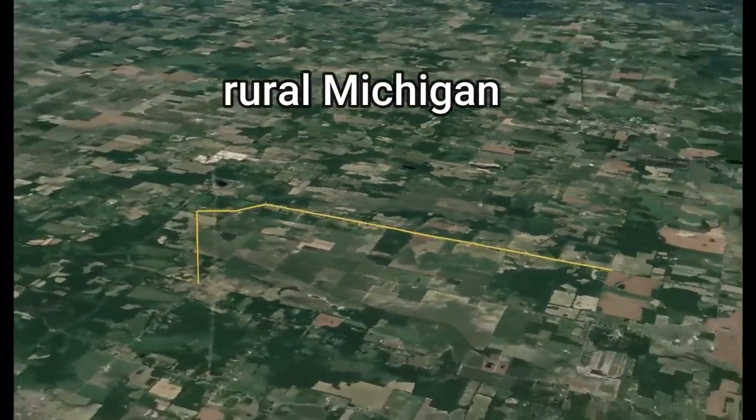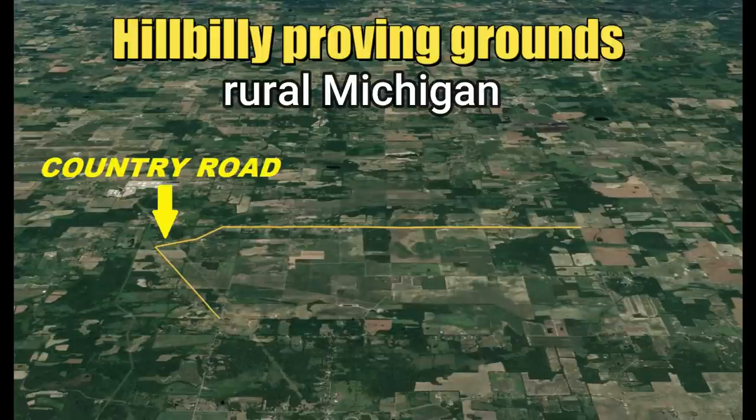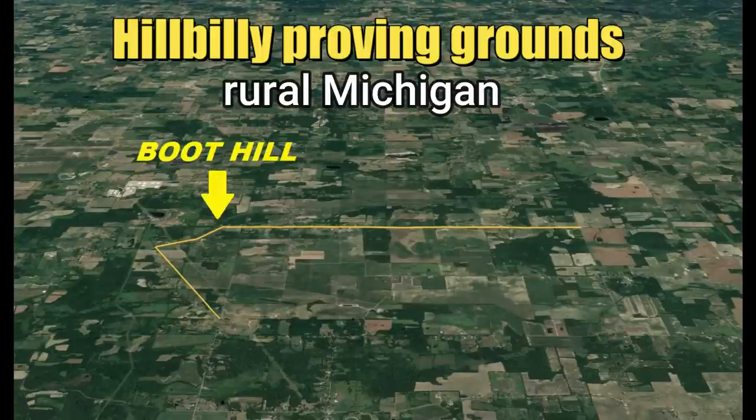Alright, well, here's a quick recap of the Hillbilly Proving Grounds for all the new people. We start out on a country road course. Now this meanders through some twisties, some ups and downs. It's a good workout for the whole car. Next, we tackle Boot Hill.